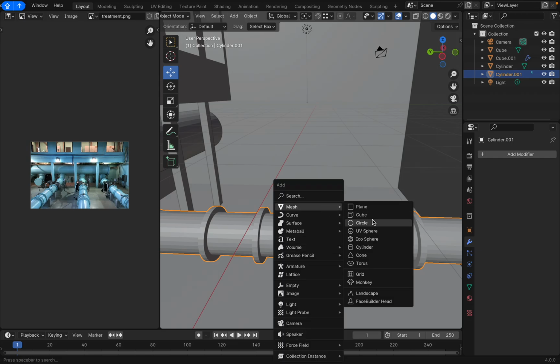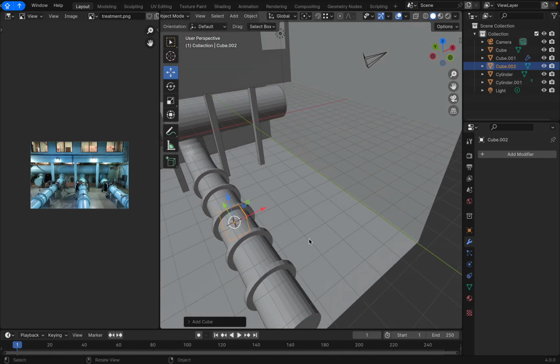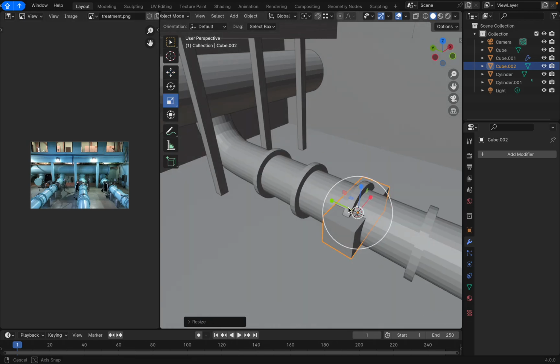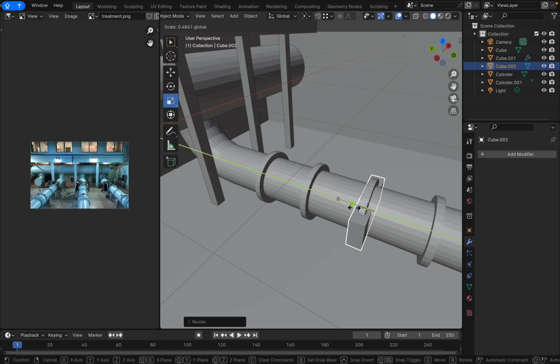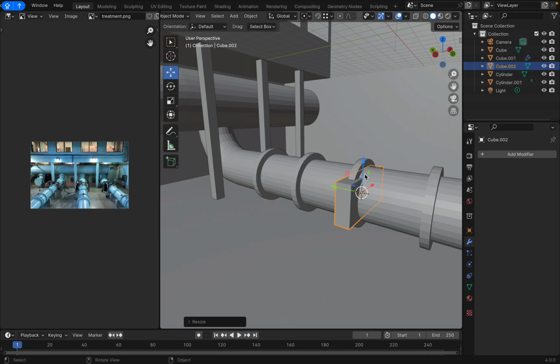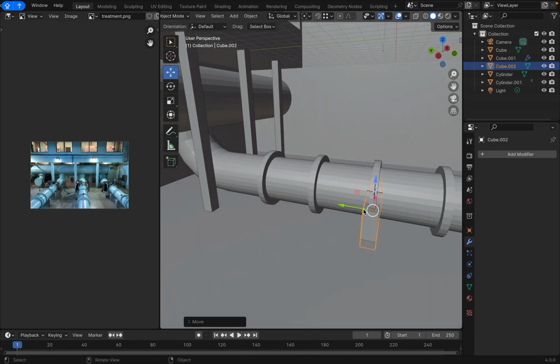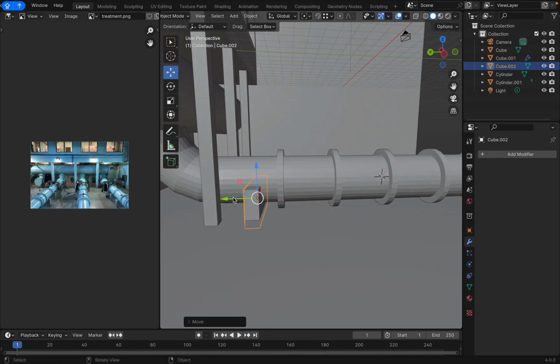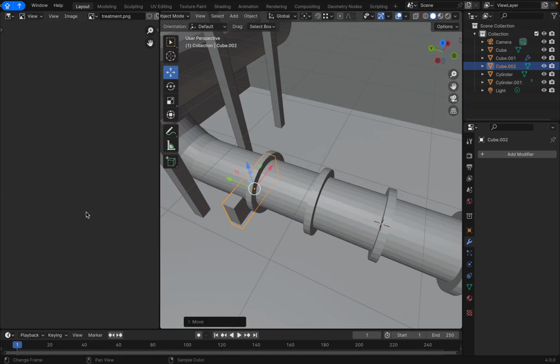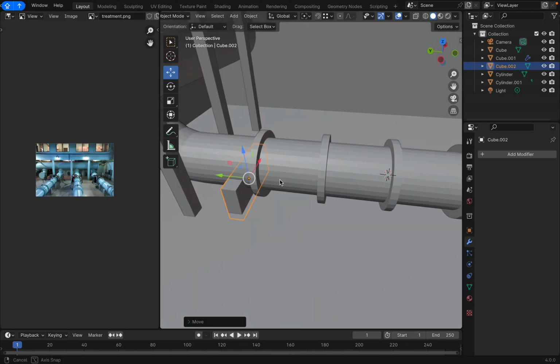Do a mesh, cube. I'll just scale this a little bit this way and a little bit that way. I'll put it at the first side, so maybe it's right here, right? It's like it's holding the pipes, right?